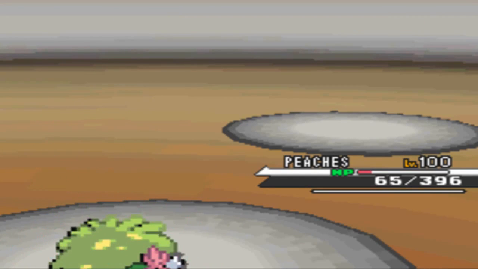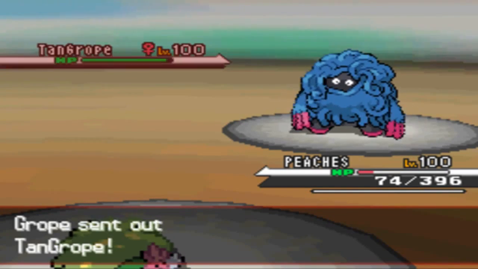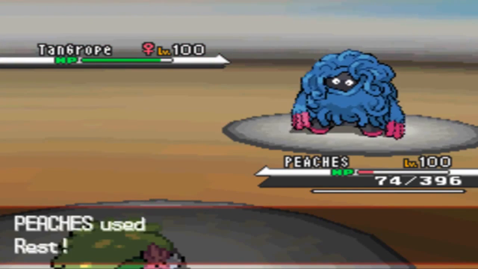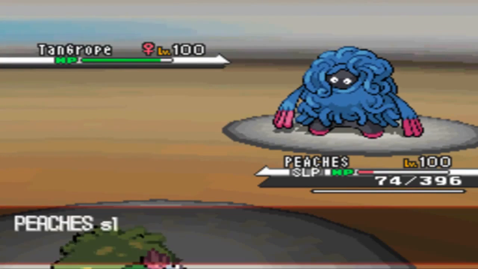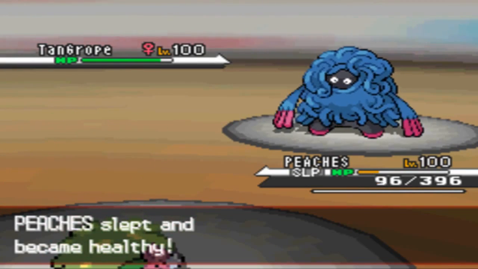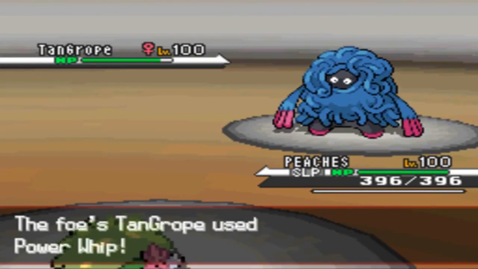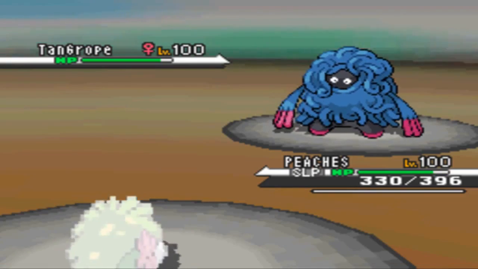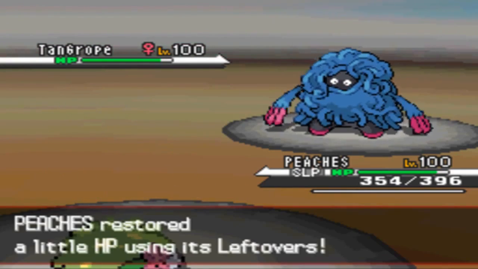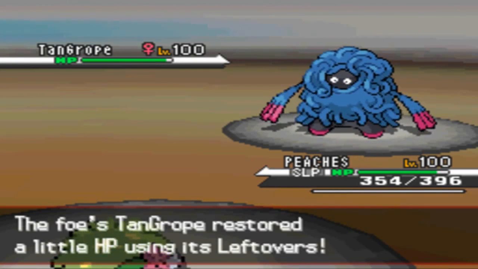All he's got left is a Tangrowth, and it's at full health. I've got a 74 HP Shaman. You know, this is pretty much the last key play of the match. I go for a Rest here instead of just going straight for HP Fire. Now, my reasoning for doing that was, despite the fact that Tangrowth has really bad special defense, I figured HP Fire was going to be a two-hit KO. I wasn't quite sure how much damage a Power Whip would do. I thought it maybe had the potential to do 72 damage.